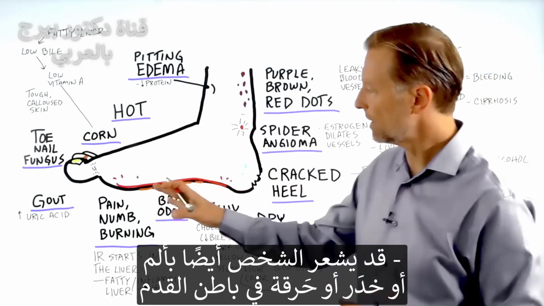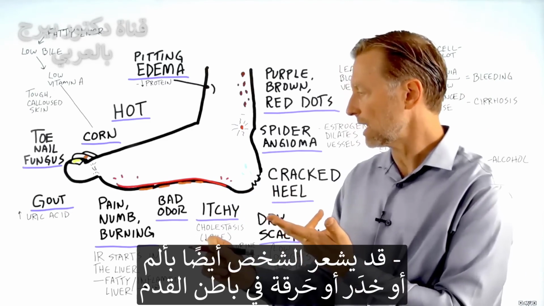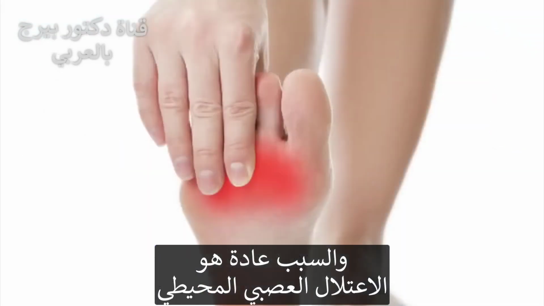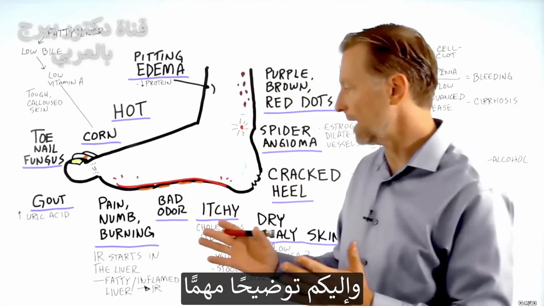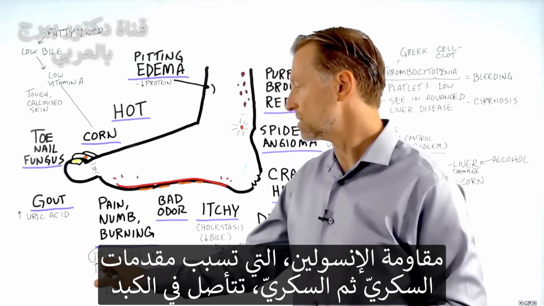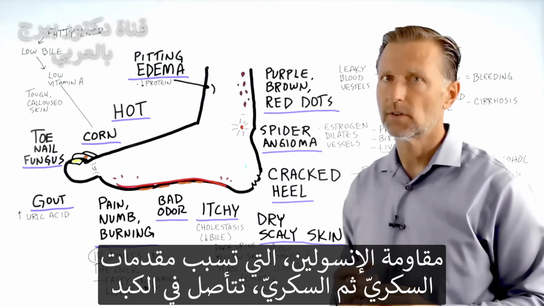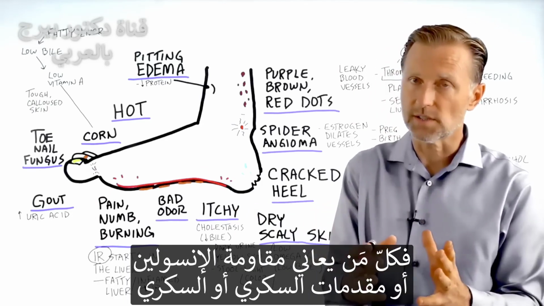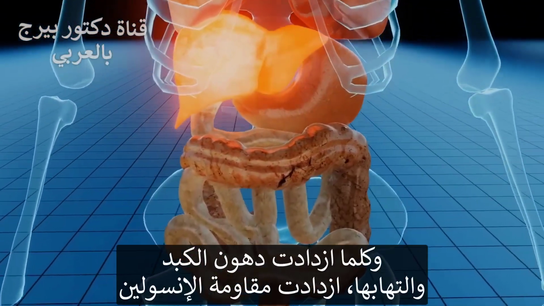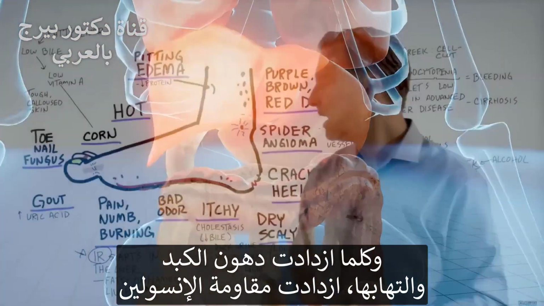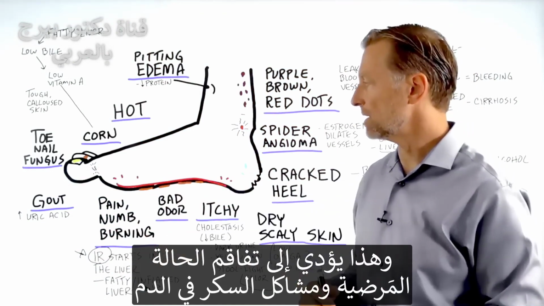All right, the other thing about the bottom of the foot, if the person has pain, numbness, like a burning sensation, this is usually peripheral neuropathy. Many times it's diagnosed as plantar fasciitis, but here's the interesting thing about that. Insulin resistance, which eventually turns into prediabetes and then diabetes, originates in the liver. So anyone with insulin resistance, prediabetes, or diabetes is going to have a liver problem. And the more fat and inflammation that the liver starts to develop, the more insulin resistance they're going to have, which aggravates the condition, aggravates the blood sugar situation.